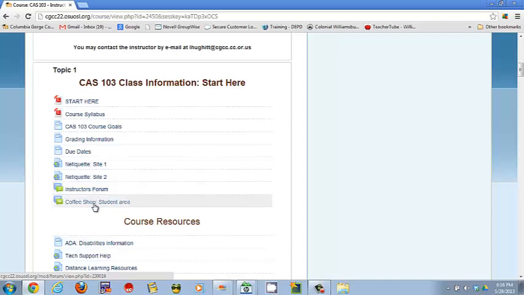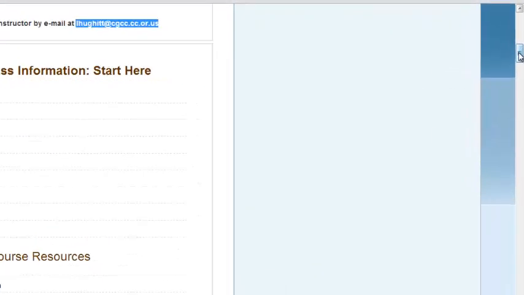Coffee shop area is more your area. If you have a face-to-face class and you want to see if you can hitch a ride with somebody, you can post in there. It's not where you ask questions that you would like me to answer. You need to use this email address and send it to me. We do not use the Moodle messaging. And if you do, I may or may not get it. Moodle messaging, at least up to this point, has been sort of 50-50. Sometimes I do, and sometimes I don't get it.